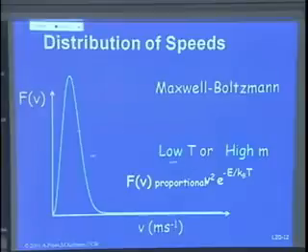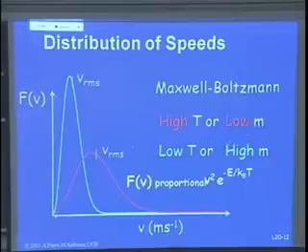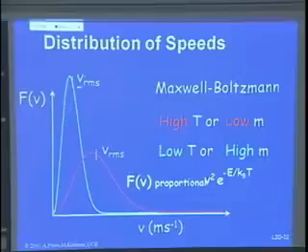Now we compare the same molecules in a high temperature situation. That would be a distribution like this here. Quite a few of them would have higher velocities, okay? Or if you compare a high mass to a low mass, a heavy molecule or heavy atom to a light atom, that would be the lighter atom then, okay? And so the root mean square speed is here. If you have low temperature situations or very heavy molecules, then the distribution of many of them is very close to the root mean square speed. You see that here? This is all around here somewhere.